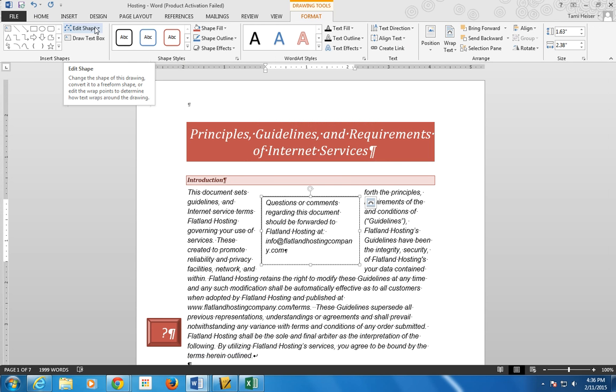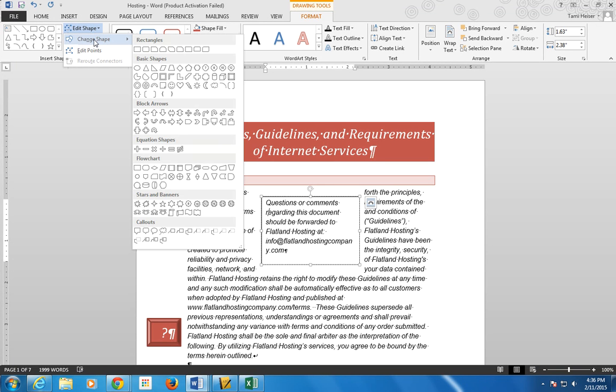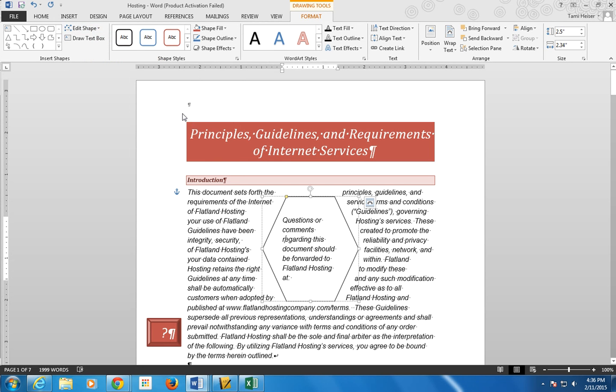Okay, right here, Edit Shape. Click Change Shape. Under the Basic Shapes, so here's my Basic Shapes, select the hexagon shape. So hexagon has 6 sides, so here's my hexagon. The text box shape takes on a hexagon shape.